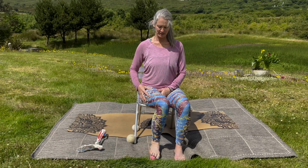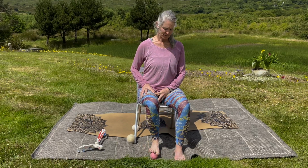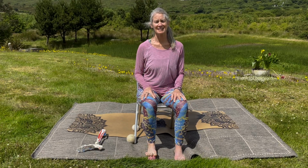So this is inversion and eversion of the ankle. Big toe side and arch goes towards the ground, and then little toe side. You might feel that outer calf and inner calf. If that's not right, just kind of gently grip the ball, squeeze and release a few times too. Squeeze the ball with the toes and release it.